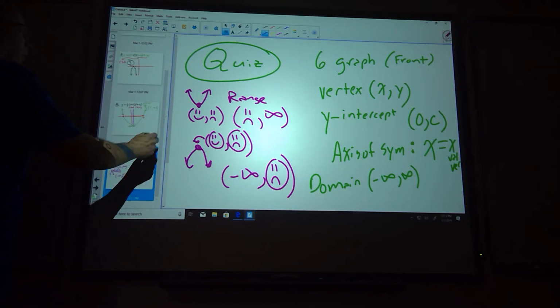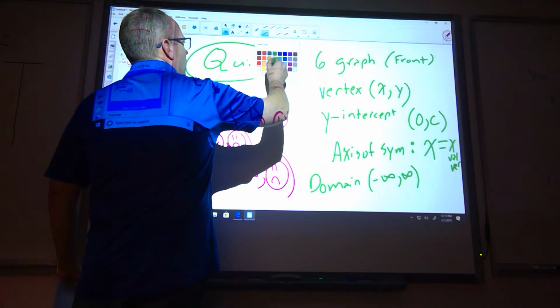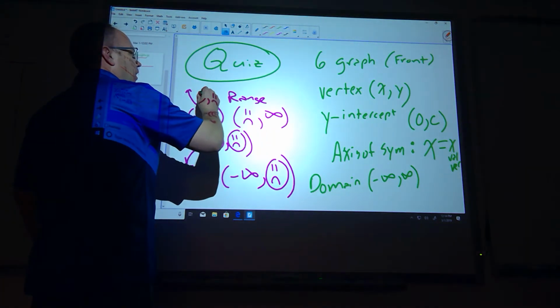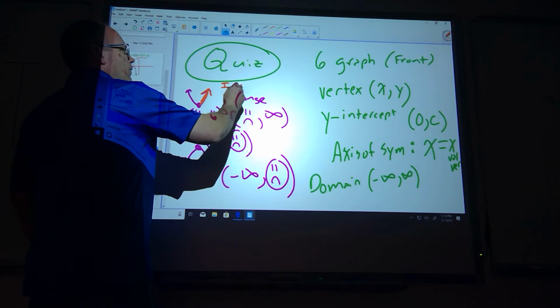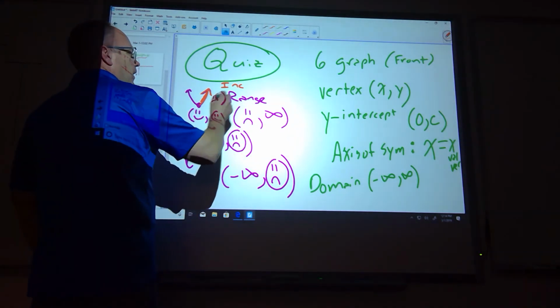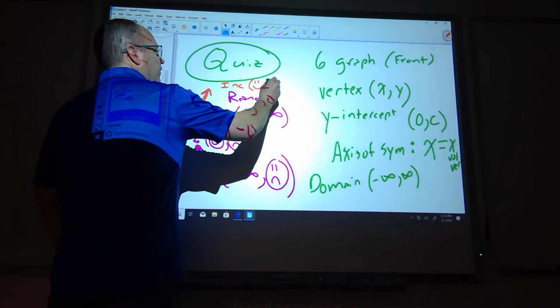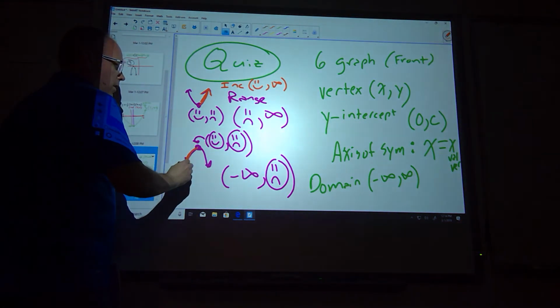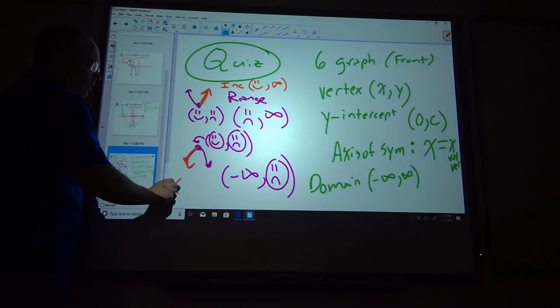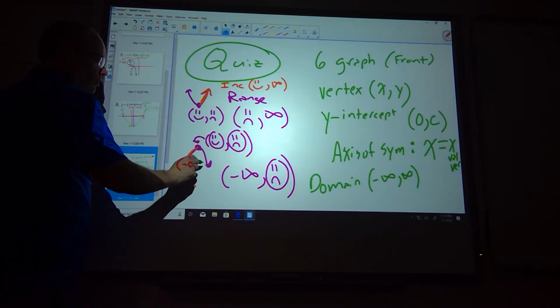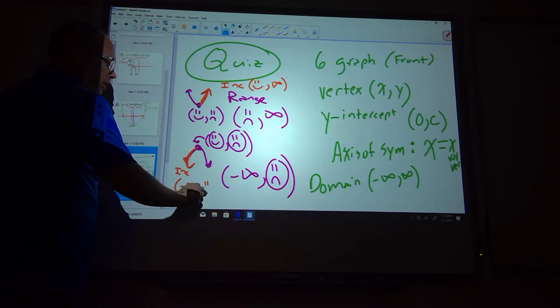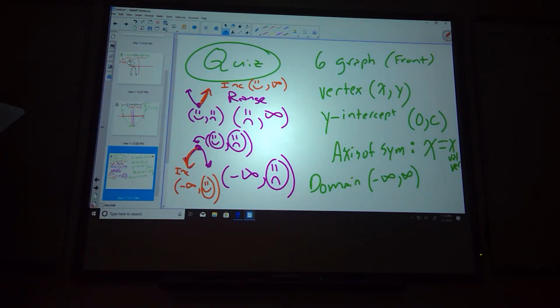Ooh, where's it increasing? So let's just do an increasing here. This would be increasing on this side here, right? So this would be increasing from smiley face, because you use the x, to infinity. But then it's increasing over here on that side. So this side would actually go negative infinity to smiley face with the circle around it. Okay? And then the roots. What are the roots? Yeah, so literally look at the graph and be like, okay, where does it cross the x-axis? And both of them cross exactly at a point, which is cool.